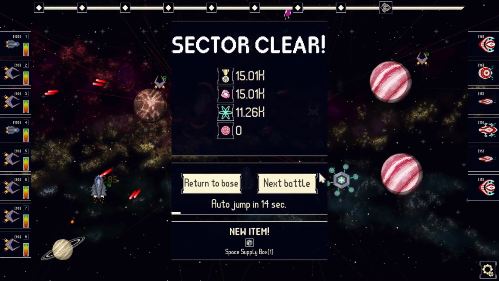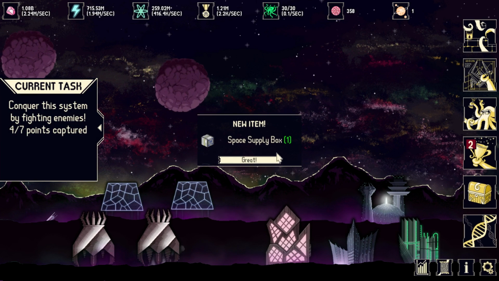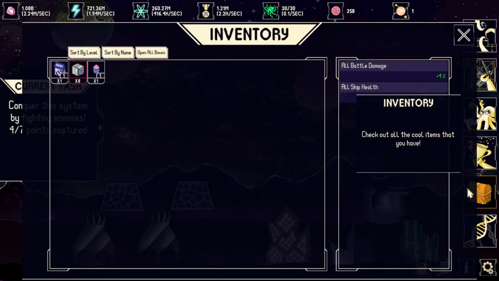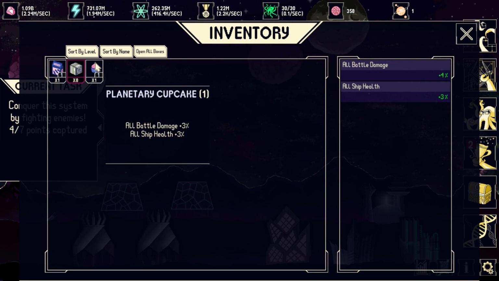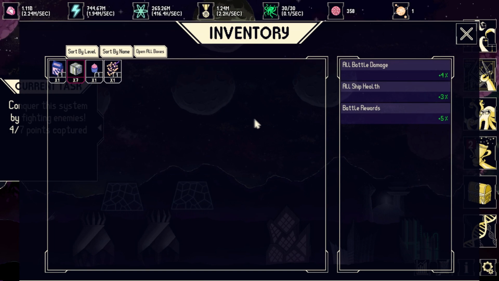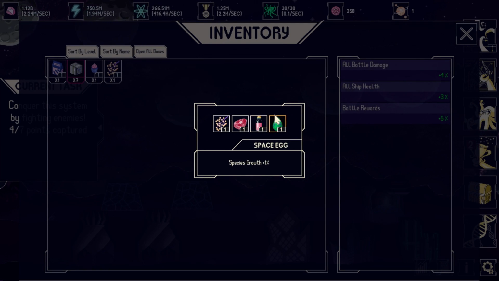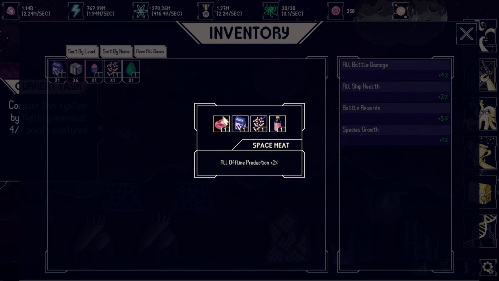Let's switch my base for a minute. Alright, let's open the supply box. We have 8 space butter. That's funny, that was just in 1. So this is just gonna make everything, so that's gonna make our specimen grow faster over time. Oh, we have to pick which one we want. Crap, I didn't realize that's what we were doing. I forgot about that. Offline production by 2%.